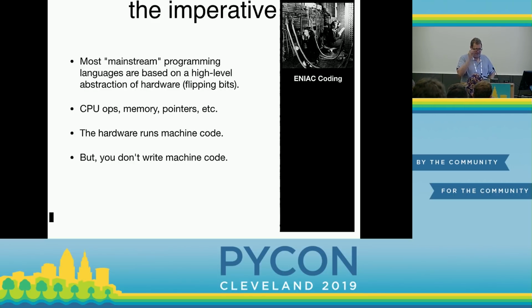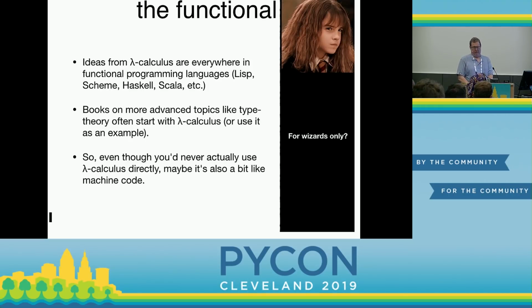I think there's maybe something similar going on with lambda calculus. If you start exploring functional programming languages, like Haskell and Scala and Scheme and Lisp, and you start branching off into other topics like type theory, you actually find that a lot of this lambda calculus stuff is all over the place. One of the books I'm working on right now is a types and programming languages book about type theory, because I don't actually know that much about type theory, and I'm trying to wrap my brain around it. The very first example in that book is lambda calculus.